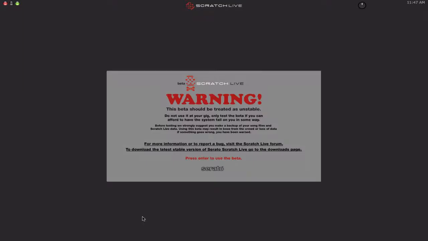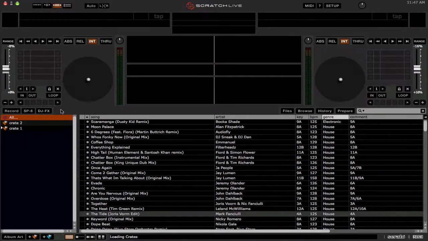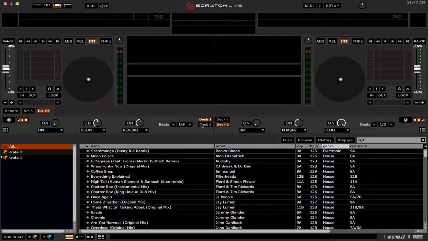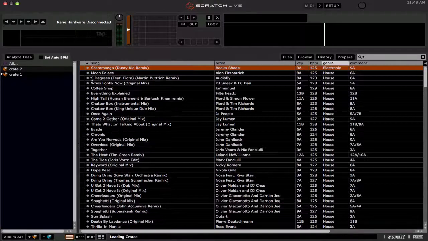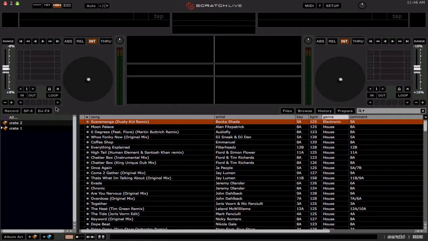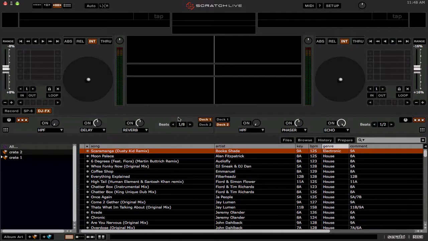So if we go and open that, and we go into the DJFX panel, we'll see we have Deck 1 highlighted on the left side and Deck 2 on the right side, which is all good and fine. Now let's close this and go into the final version, and I think this is where the problem is, most people are having and thinking that the effects weren't working. So we're in the final version now. We go into the DJFX, we'll see, voila, Deck 1 on the left side, Deck 2 on the right side highlighted, and that's all good.